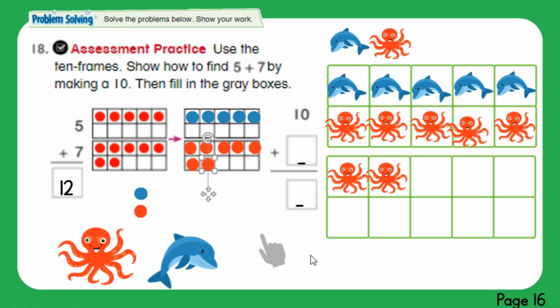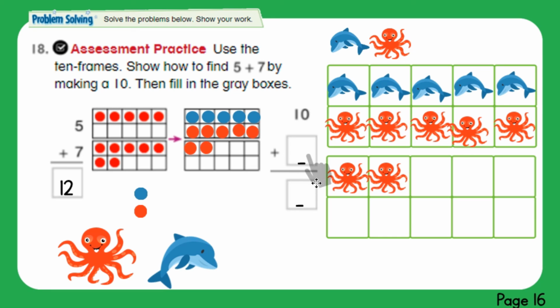7 counters. Now what I'm going to do, I'm going to grab some counters from here, I'll start from the end, and I'm going to move them in the first 10 frame to fill up the first tens frame. Always start in the backward direction, in the last one, then before that, and like this. We are not going to start from this side. Okay, now easily I can see that this 10 frame is complete. All I need to do is count after 10, and it's 11 and 12.